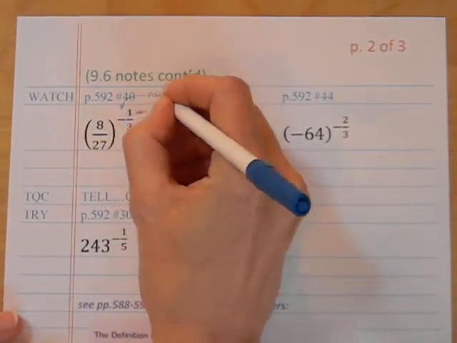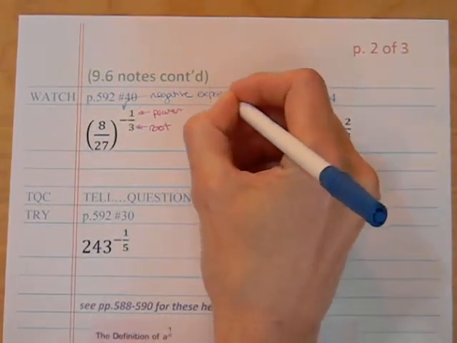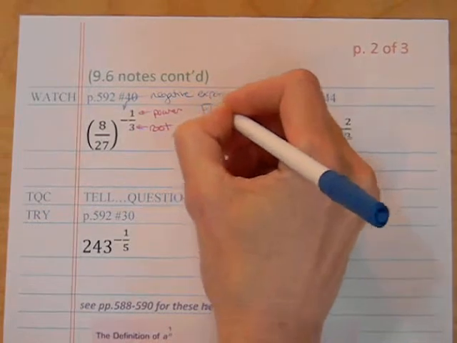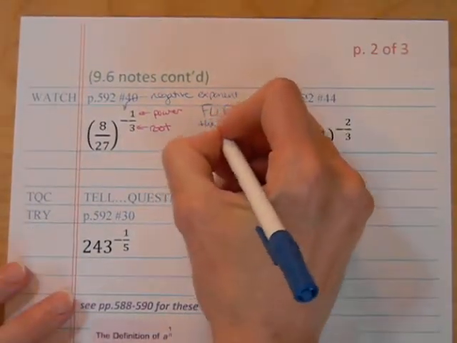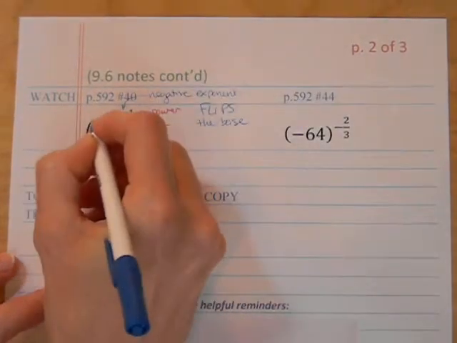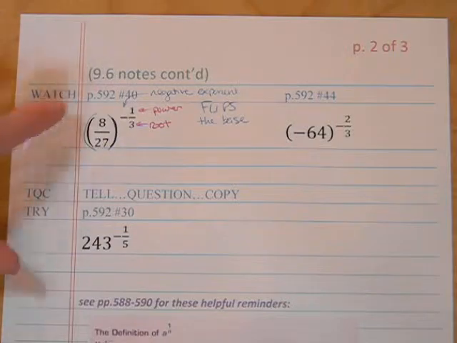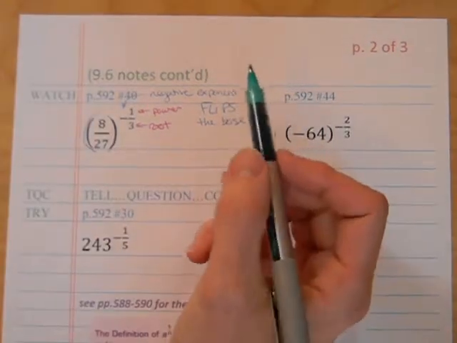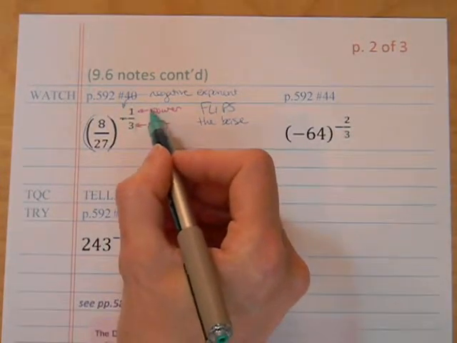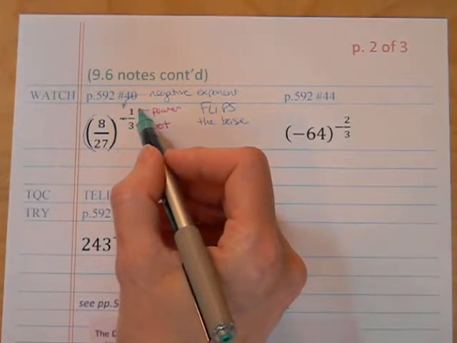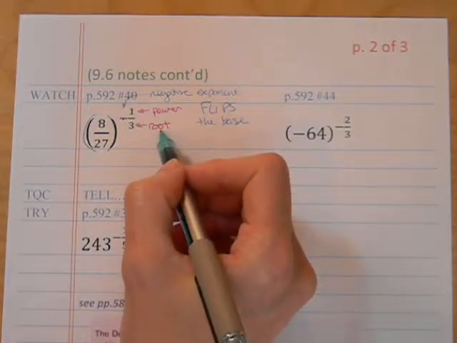So let's recall what happens with the negative exponent. It flips the base. We like to say don't flip out, just flip the base. Okay, the base meaning whatever the exponent applies to. In this case, it is the fraction 8/27. So three things are going to happen. We're going to apply a negative, which flips the base. We're going to apply a power, in this case a power of 1, which really isn't going to change anything because it's just a power of 1. And we're going to apply a root of 3.